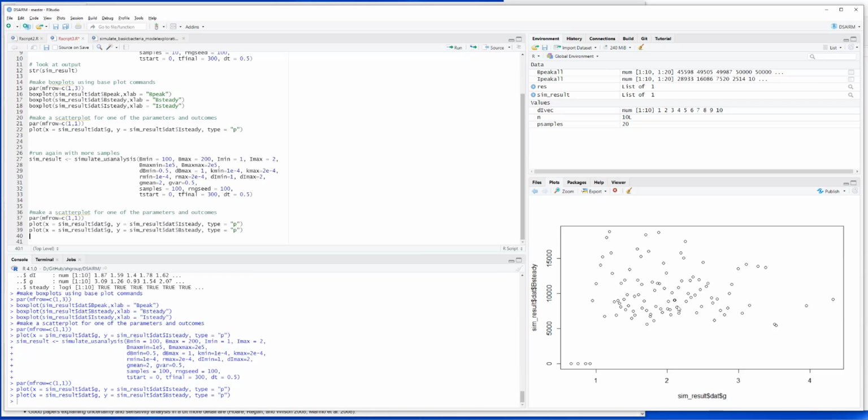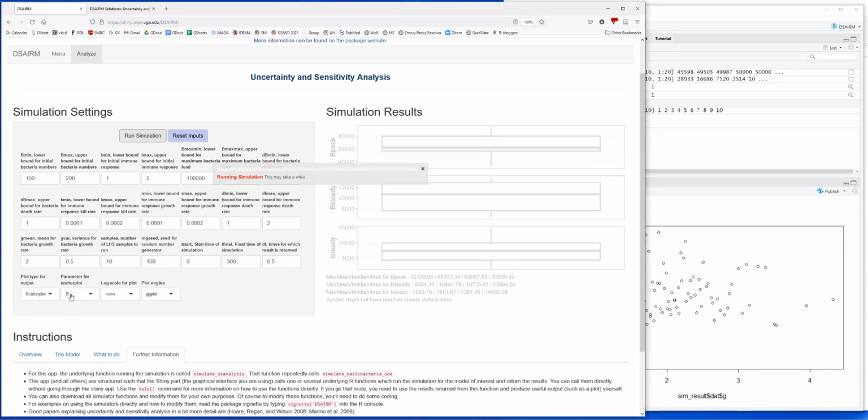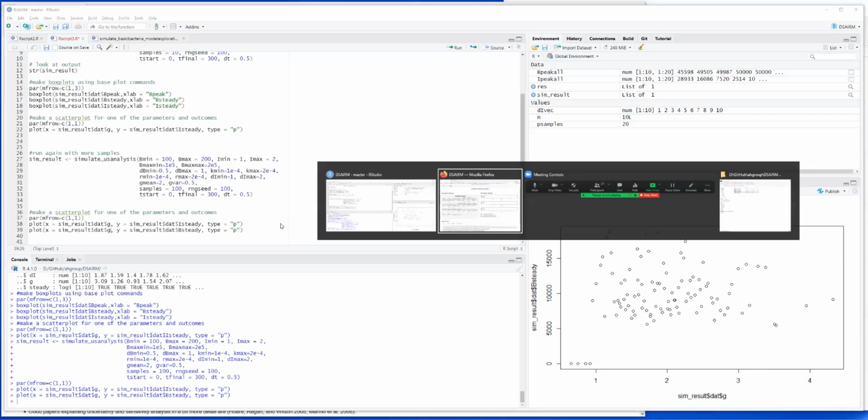Okay, now let me pause here real quick and get to the question: what is the parameter for scatter plot? Well, I'm not sure I understand. Maybe it's in here in the app. Here you pick whichever one you want to vary if you produce a scatter plot. If you do a box plot, that doesn't matter. But for a scatter plot, you decide which one you want to see on the x-axis, which is equivalent to the code here where I said I want G on the x-axis. That's my x-axis. So that's just for what you want to see.